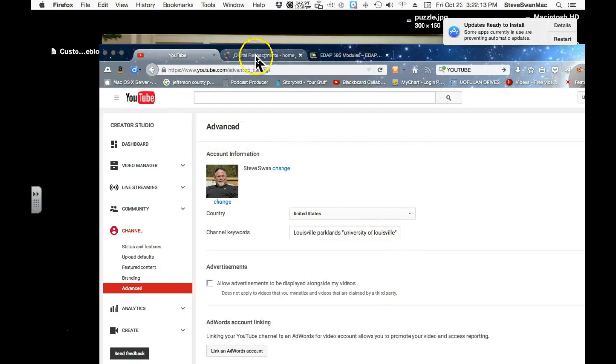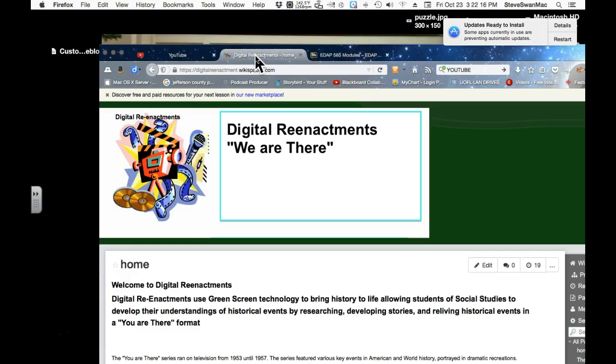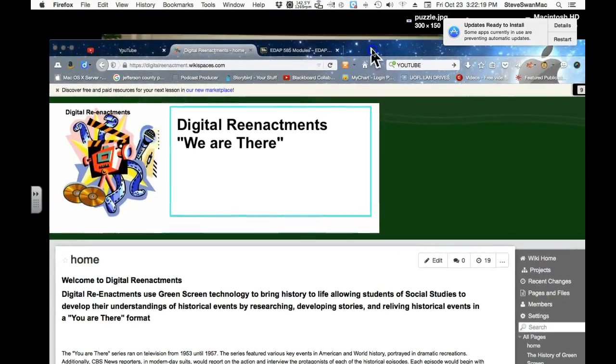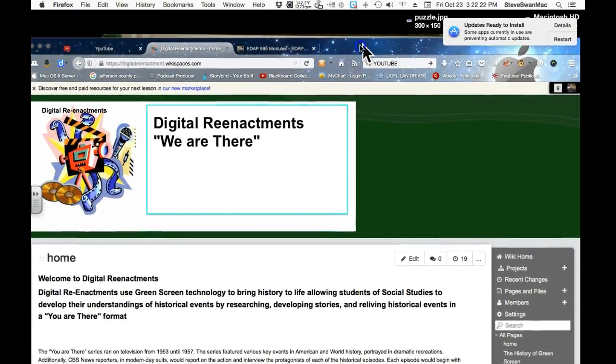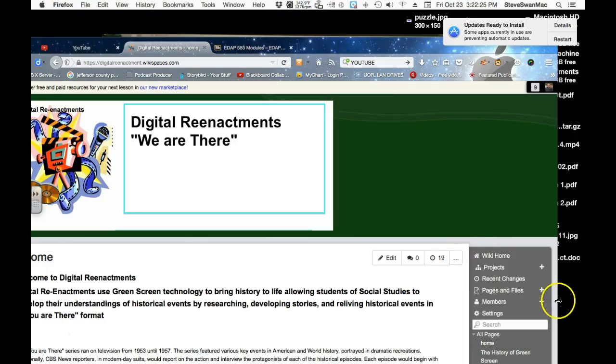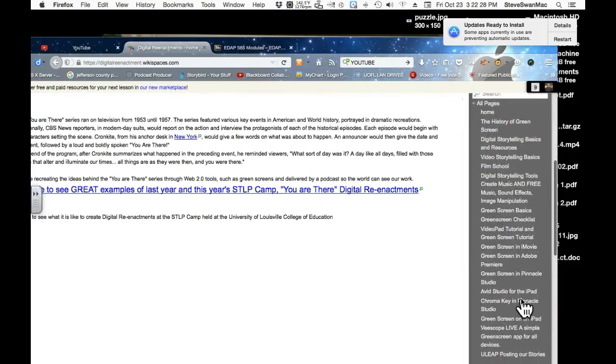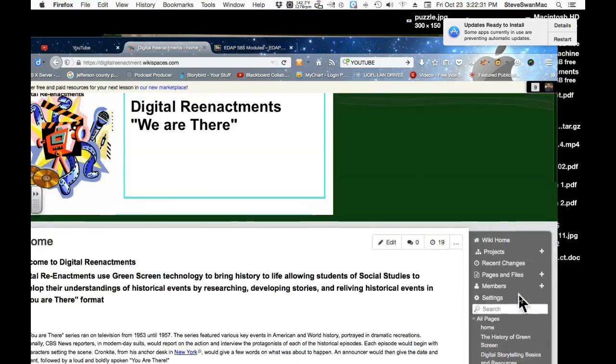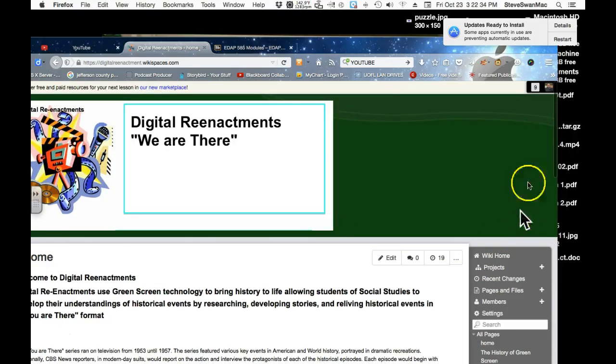All right, how do you do that in Wikispaces? Well, here's a Wikispace that I use a lot. And it is very full of stuff. If you look down the side here, you can see all the pages that are in this Wikispace. And if I want to turn on the ability for people to find us, which, by the way, I'm kind of cheating here, I wiped all my search terms out so that I could show you this, because the original tags were just so many.